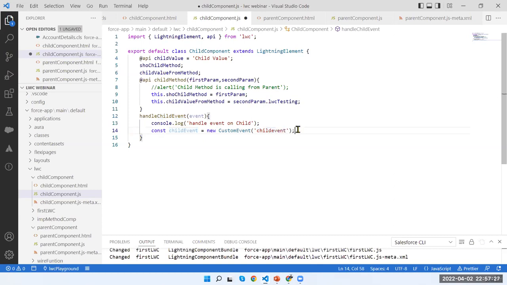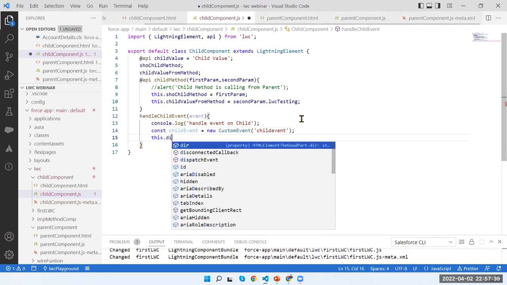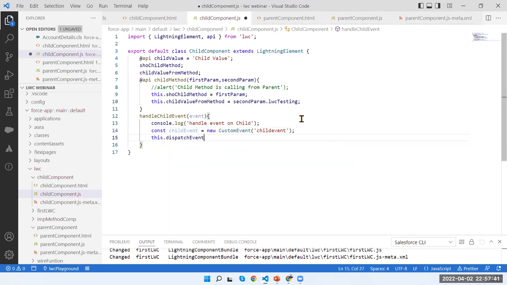We can't use those because they contradict the standard events and can give us an error. So we have that event. Now we have to dispatch the event.